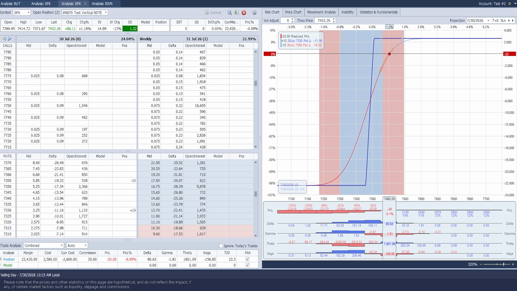Let's look at where we talk about the accelerator, gamma, in this trade. We are negative 1.81 gamma. So every time that this moves against us, our deltas are going to change by 1.81. Watch what happens for a 20-point move in the market. We are down 10% already in a 10-point move down in the market.